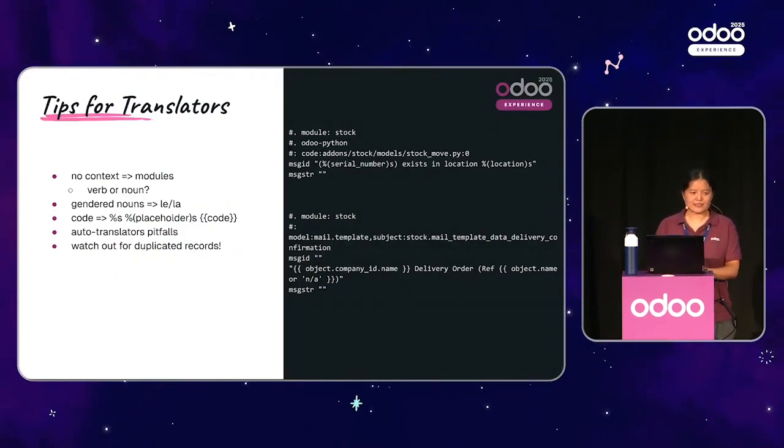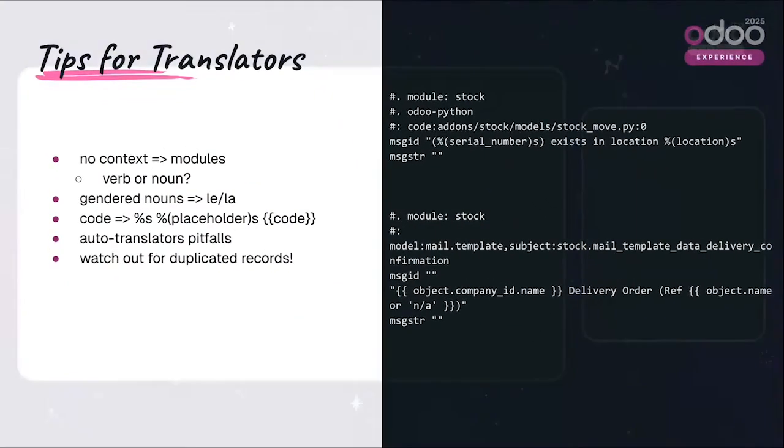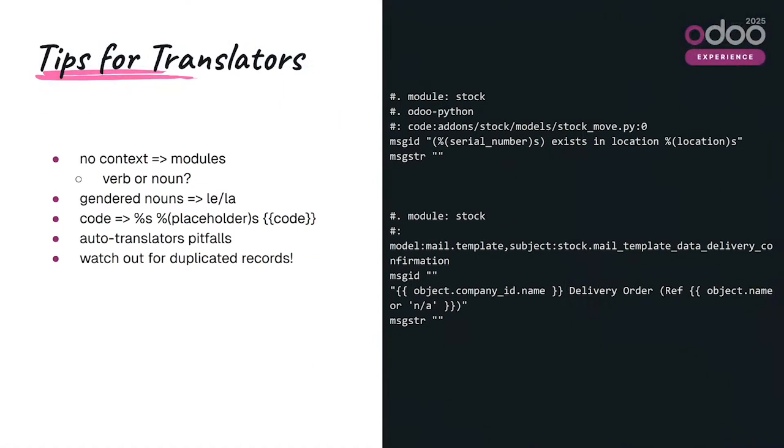So, some tips for translators. One of the biggest problems for our translators is all they see is something like this, the message ID. And a lot of them don't code. So they see it and they go, okay, I don't understand, what do I need to translate? What does this mean? Sometimes they'll just see something that says save. They don't know, is this save like something that I have saved? Am I going to save? Things like that.